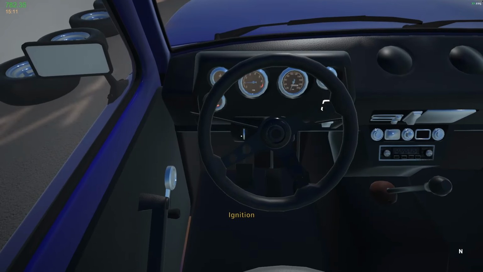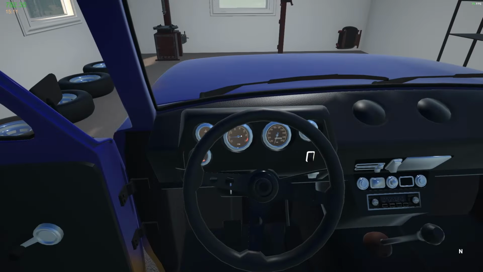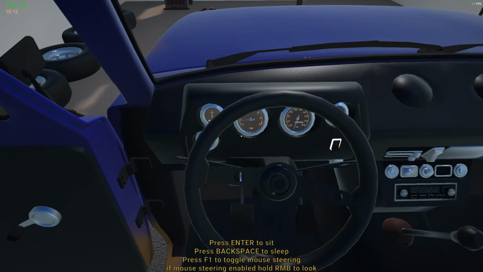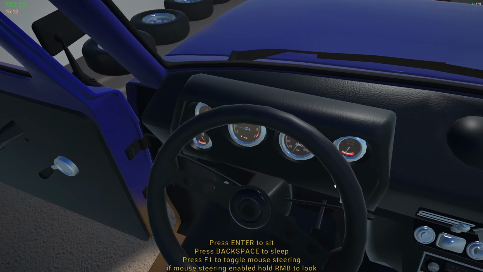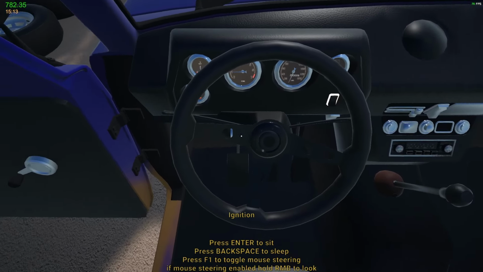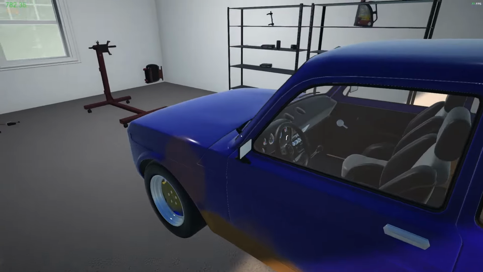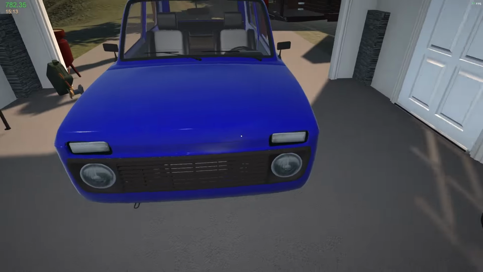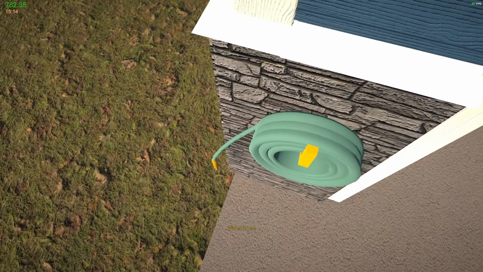Here, turn it off before I kill myself. How much fuel did I use? Okay, you can't see like half of the gauges. Okay, it looks like it's full of fuel. All right, well, I guess that was a successful shakedown, we didn't crash the car.